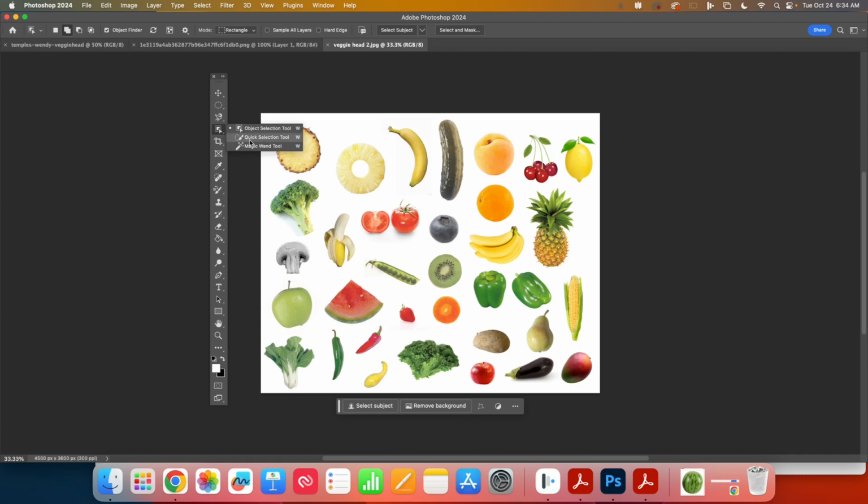Then we have the quick selection tool. Okay, so what this does, it selects pixels that it feels are similar in color. So I'm going to increase my brush size. Let's see if this will work. The bracket keys on your keyboard are the keys next to the right of the letter P. The left bracket will make your brush smaller, and the right bracket will make it larger. Okay, that's going to be important throughout everything you do in Photoshop.